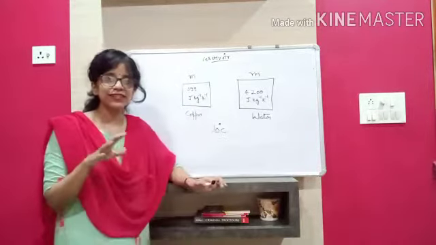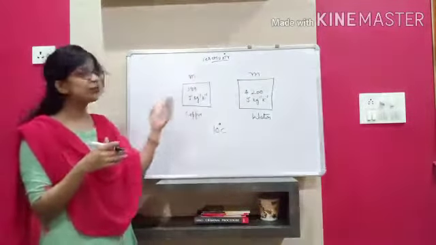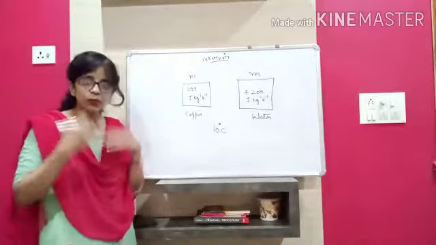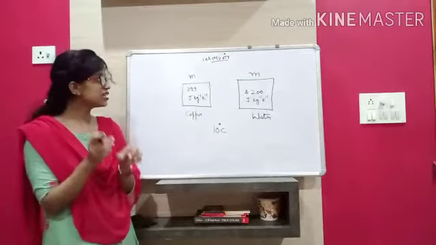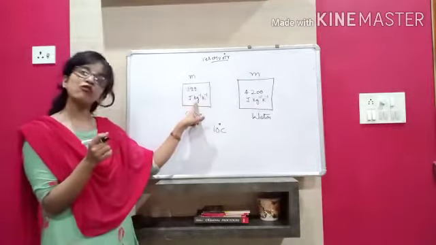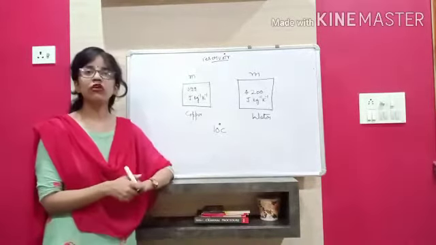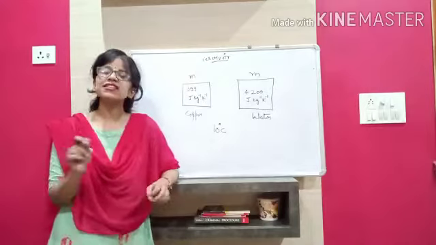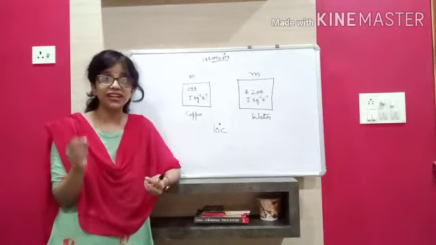I hope you are getting the idea. Whereas if this one has less specific heat, it will absorb heat and quickly increase its temperature by 1 degree Celsius. So it is easy to increase the temperature of copper rather than the temperature of water. Water will absorb more heat. I hope, and this is given in your book. If you read the article once or twice, a couple of times, you will understand.